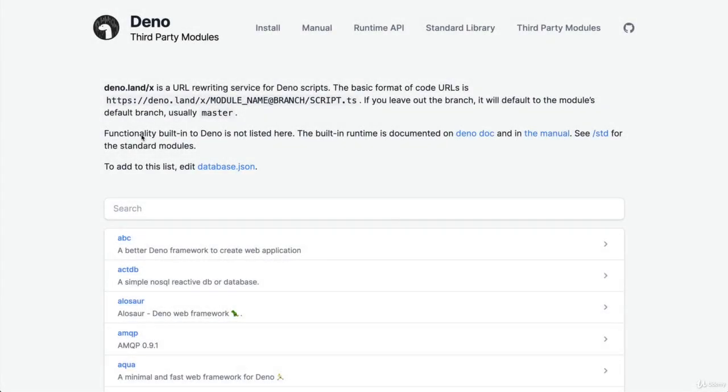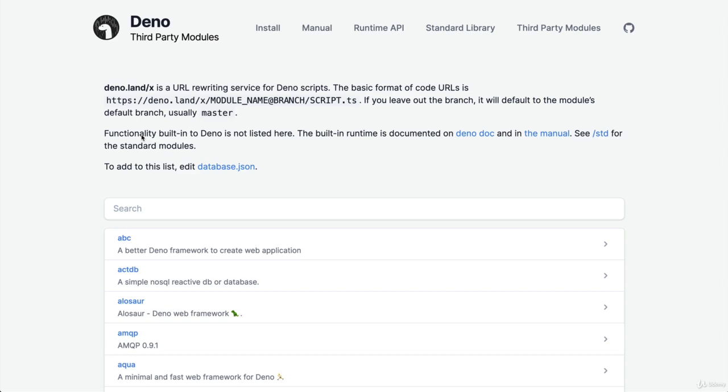This is an important part. Deno third-party modules. The reason Node grew to such a large community, to such an in-demand skill, was because of the community that evolved around it. I've already spoken about the fact that when we have a new technology, the success isn't always about whether it has all the best features. Sometimes it's all about the community that forms around it. If people are writing Deno code and Deno modules, and the community is growing, that is going to dictate the success of this project.